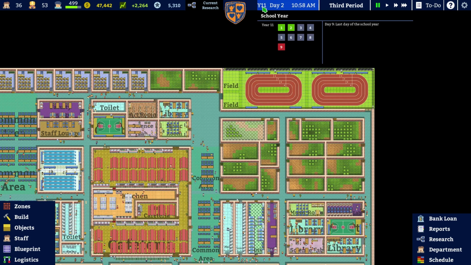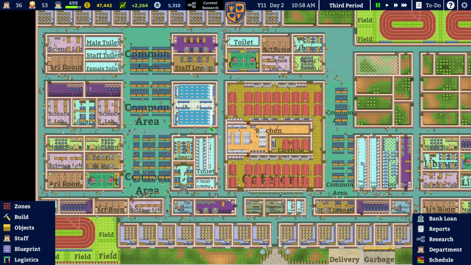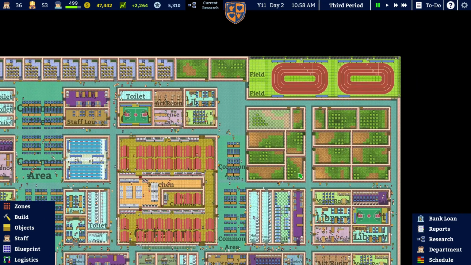But do you know what? That is still two full academia years. We've still got lots and lots of time, lots of stuff to go on with. And we've now got an extra problem of possibly people dropping out due to a lack of toilets. So yay, we'll have to sort that out as well. We'll do all that next time.